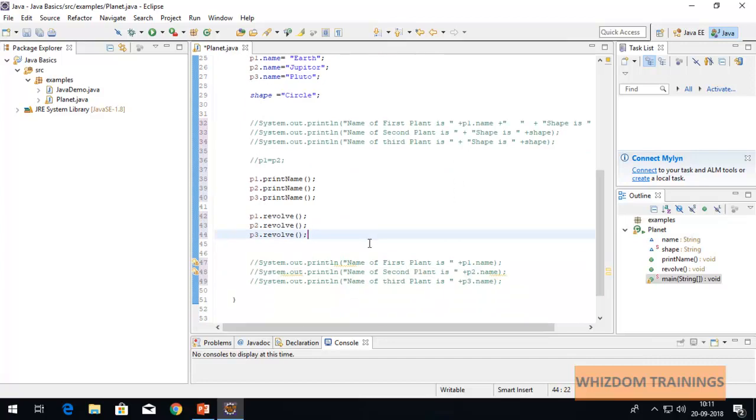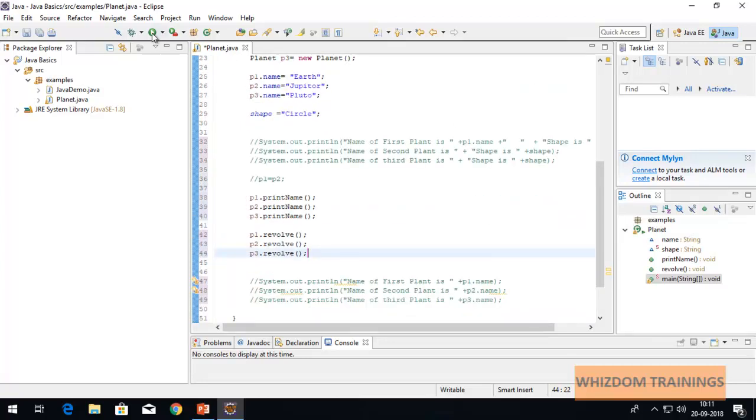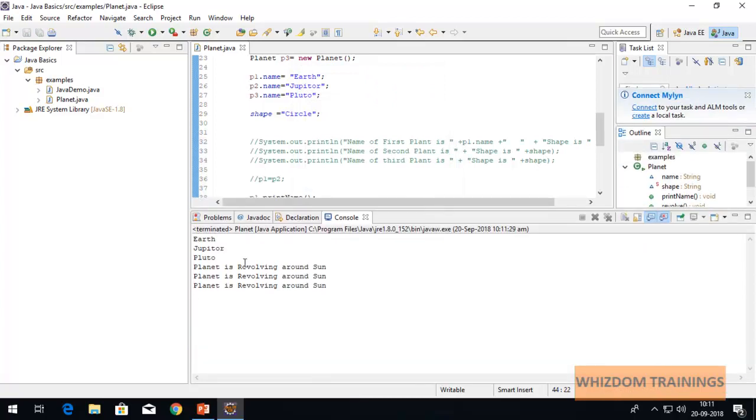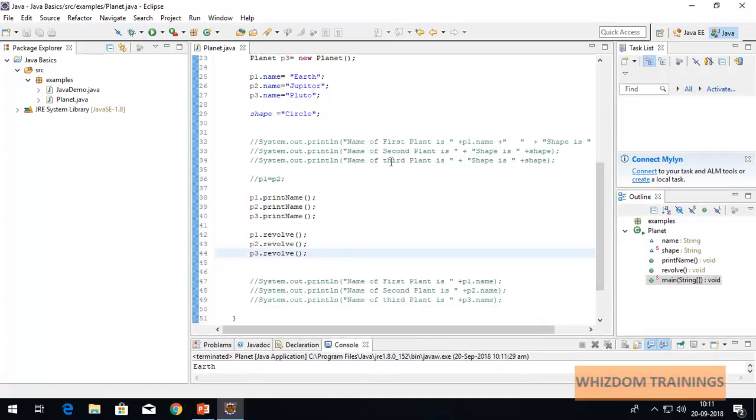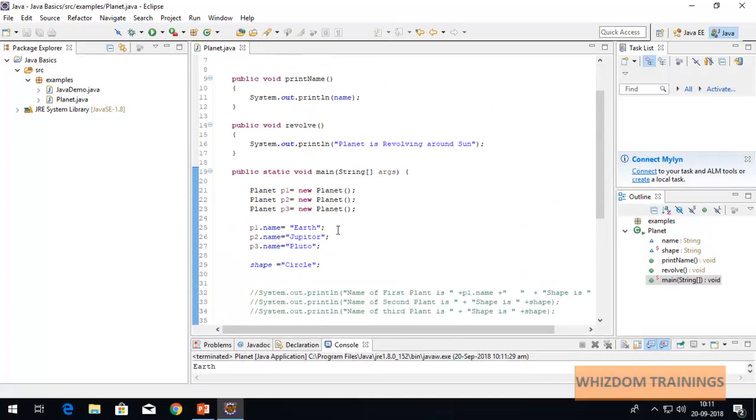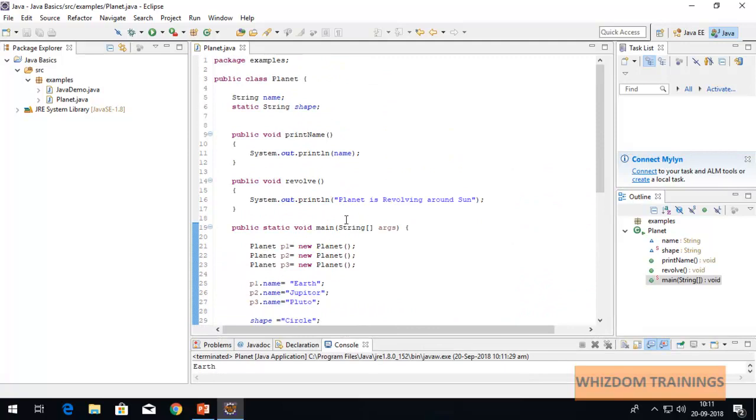Simple as that. Now if I run this class, in the output I'll see the name of the planet: Earth, Jupiter, Pluto, and planet is revolving. Now the output of the second function that we have created, revolve, is similar for all the objects of the planet class.